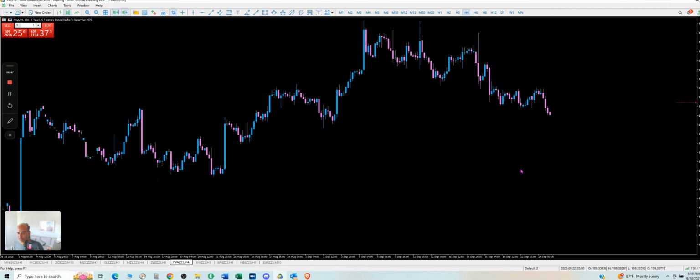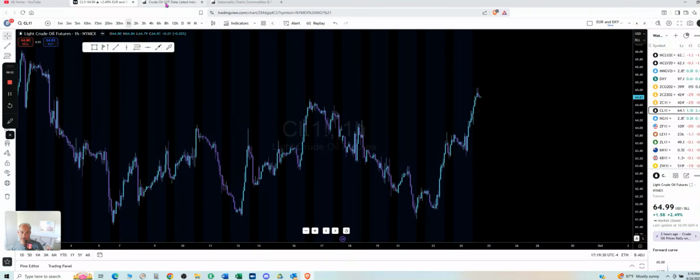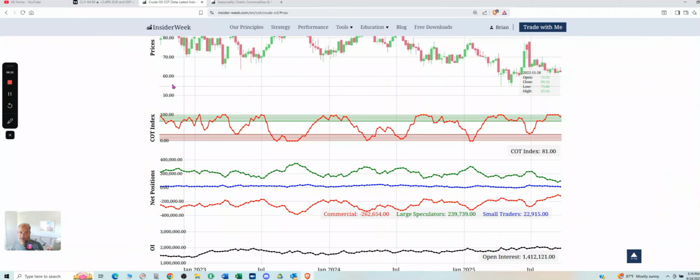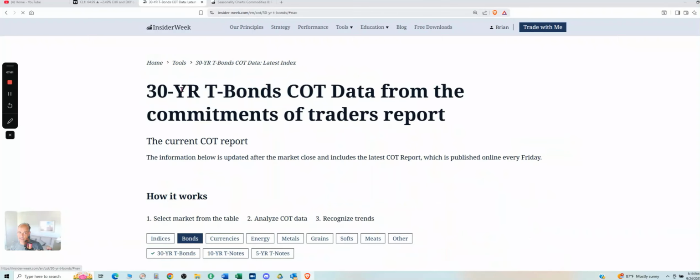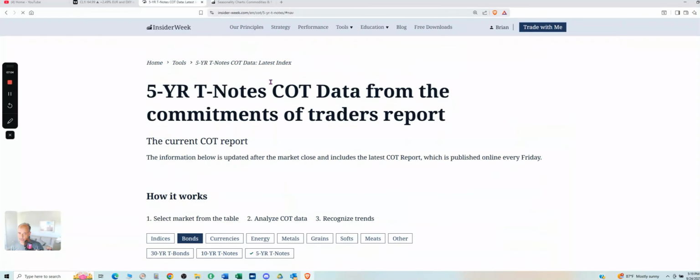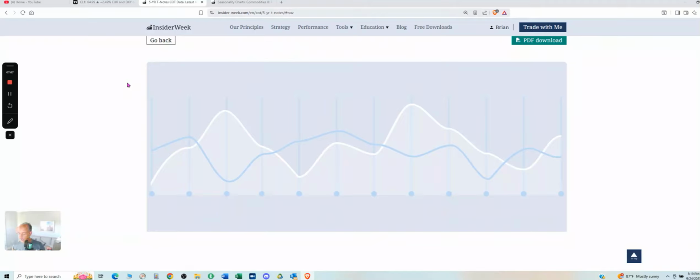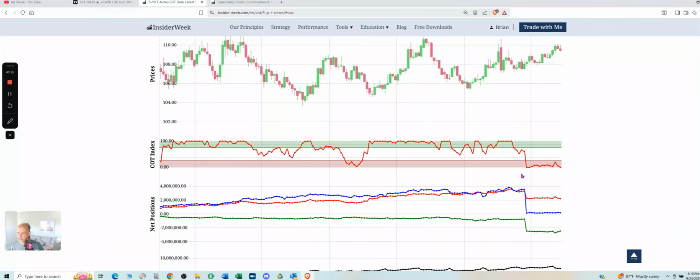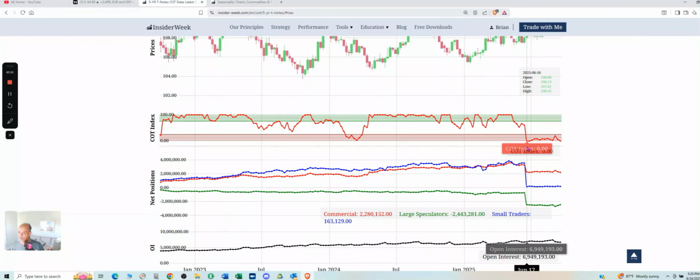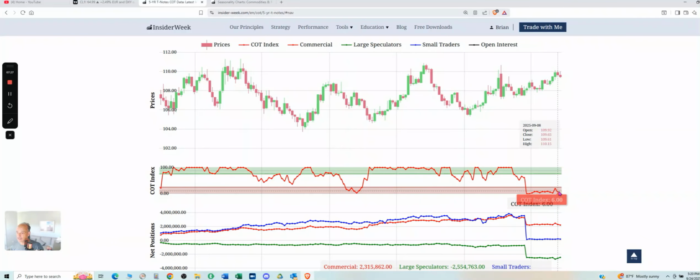So to recall your memory, looking at the commitment of traders for 5-year T notes, and we look at this COT chart here when it loads. This website can be very slow. You can see we are in a heavily extreme net short area. Again, this comes back to what I said about crude oil. We entered into this extreme net area way back in mid-June. So it's been 3 months we have been inside this extreme short area.